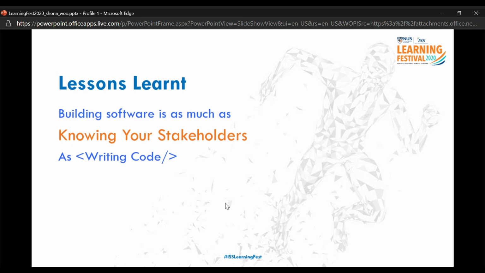Before we reach the end, I'd like to share one of my biggest lessons learned during this internship, and that is to know your stakeholders. When we say software engineering, the first thing we tend to think of is reading, writing code, building software, and DevOps, right? But one of the often overlooked aspects is the upstream process where we have to understand our stakeholders thoroughly. And this is not just the requirements that they want, but also to understand the differing needs of the different stakeholders at every level. Constant communication and feedback at all levels of stakeholders is so important in the software engineering process.